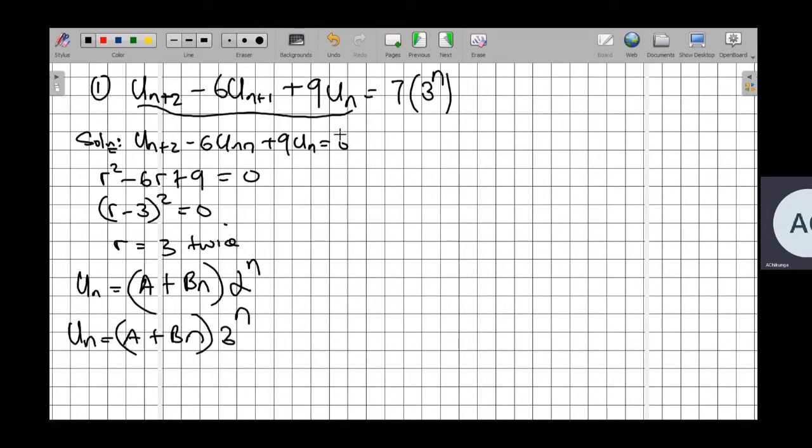Are we together? What do we call this? This is the complementary function, isn't it? Okay, we are going to look at what now? The particular solution. So the particular solution, because it is guarded by this form, and not only this form, it is also guarded by the roots here. So we can actually see that the particular solution has something else here. 3 is the same as that. So what are we going to do?